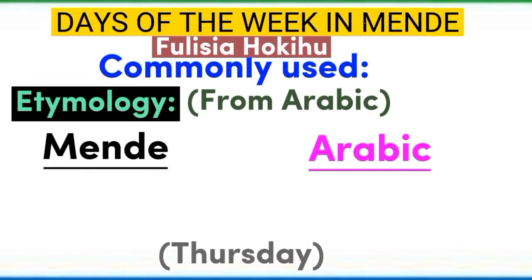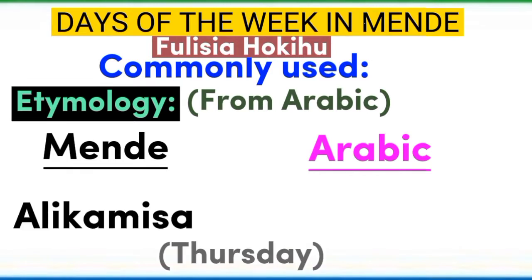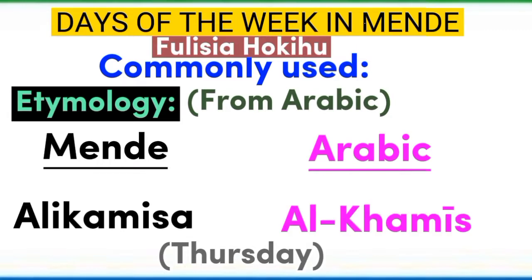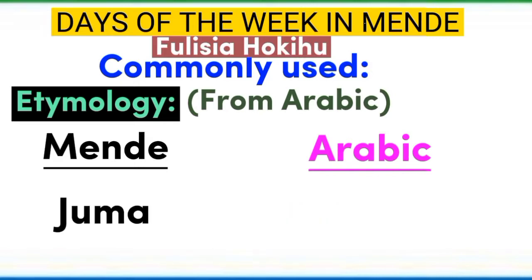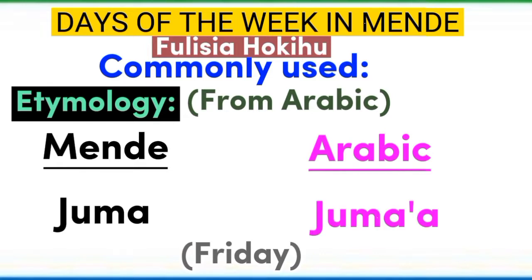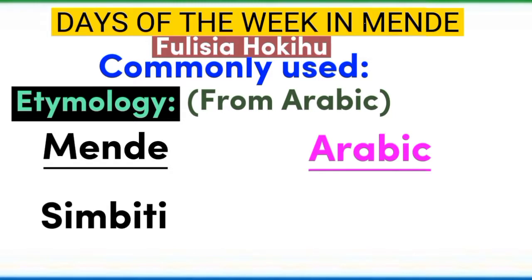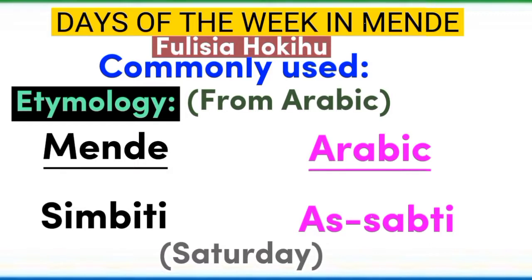Thursday, which is Alkhamisa in Mende, was named after Al-Khamis in Arabic. Al-Khamis, that is the fifth. And Juma, of course, this is closest. In Arabic, it is Jum'ah. And we have Simbiti. It got its name after As-Sabt, which is like saying the seventh day. Yawmus Sabt, the seventh day.